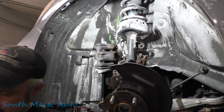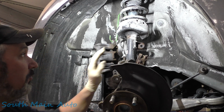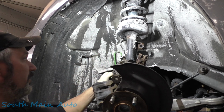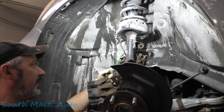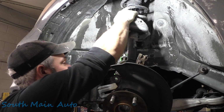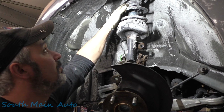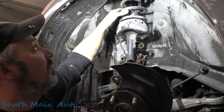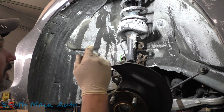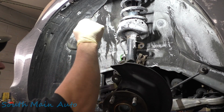Now for the time being, we're gonna leave it with the axle out because we're gonna take the strut out, and I don't want a chance coming down and landing on the new boot or something like that. So we're gonna move our hooky down here. Leave that out of the way. What's our bearing feel? Okay, our bearing still feels good. So let's let the car down. The boot here is pretty well smoked. We don't have to do one of those. We'll just trim her off flat like that. Not 100% necessary. A lot of struts don't even have them. We're reusing the strut. They're not leaking. They're not bouncy. So let's let her down.